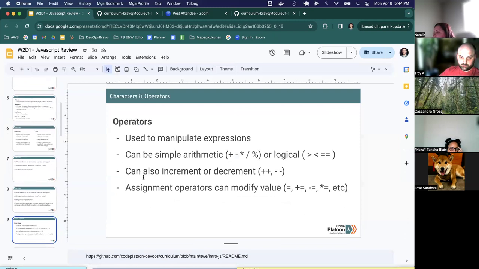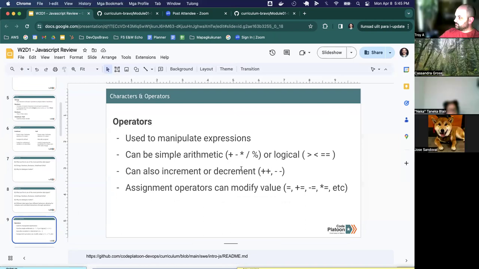And operators. Operators are used to manipulate expressions. So that could be very simple arithmetic or logical operators that are used to compare equality. We also have operators that can increment or decrement. I think I recall from last week when we were going over one of the bash challenges, we saw a case where plus equals was not working in the bash script. It may have had something to do with the use of double square brackets.